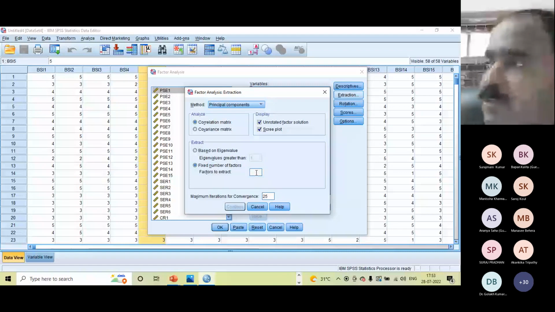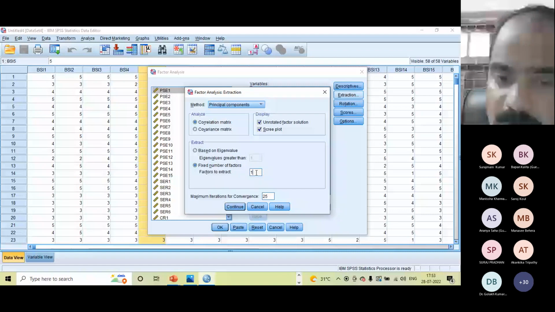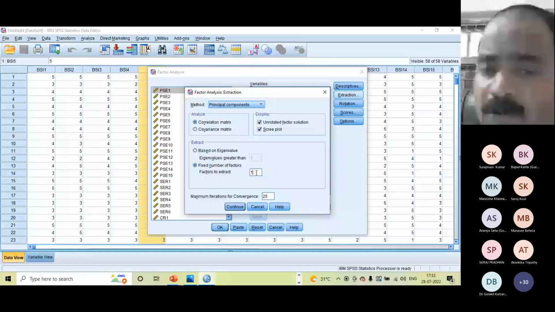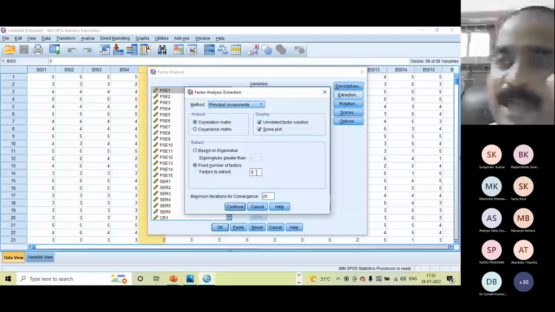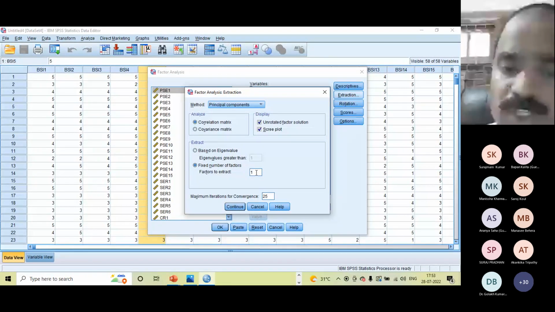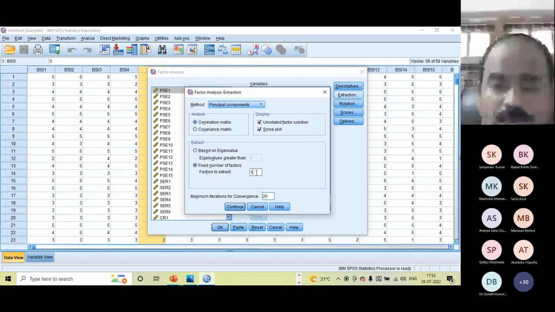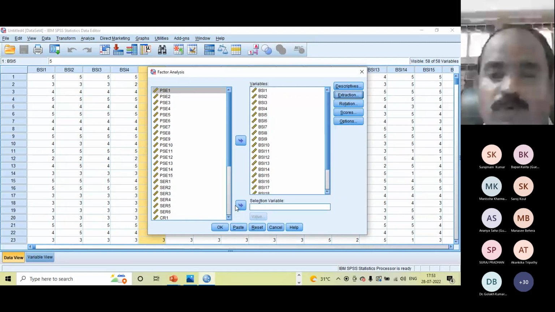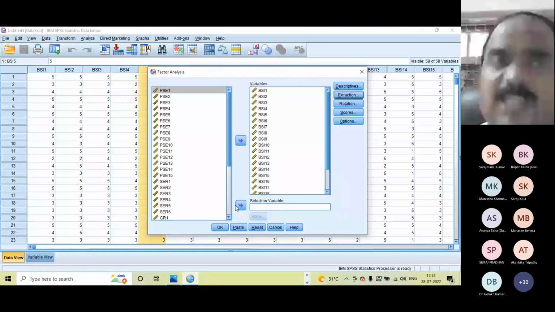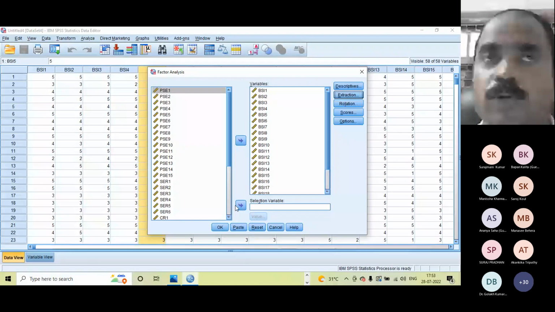If I give the freedom to the SPSS, how many factors has the SPSS produced? Five factors. Now you will see only one factor will be produced. I have specified I need one factor. According to Herman, you do this: you fix one factor. Continue. Rest all the things are okay. Only these two things you need to do. You need to not rotate, and you need to specify one factor. Do not give the freedom to the equation or the software to produce as many factors as the software wants.